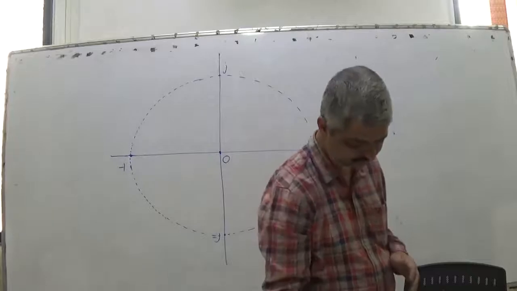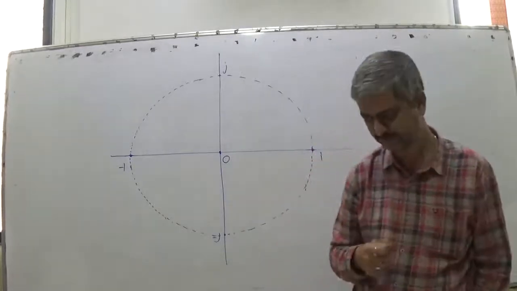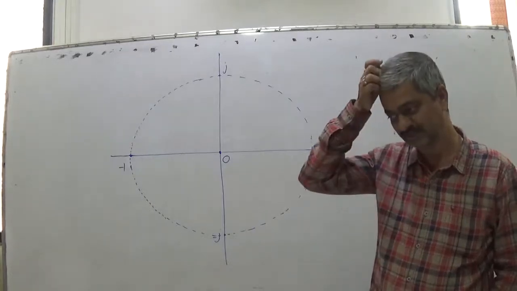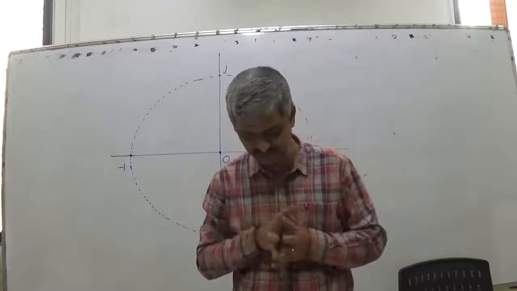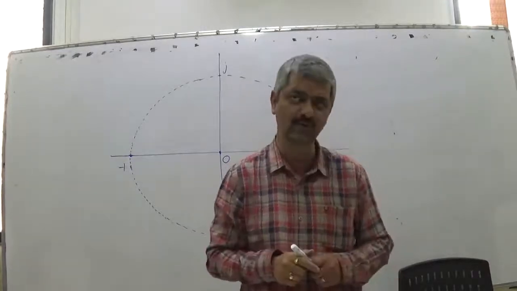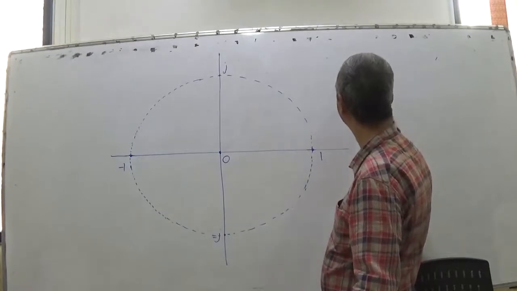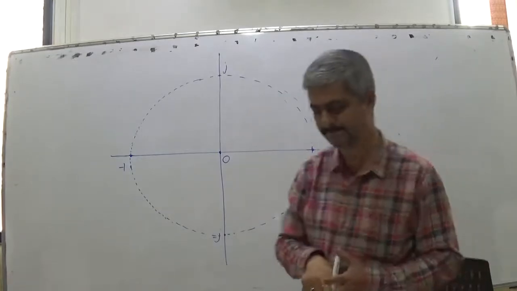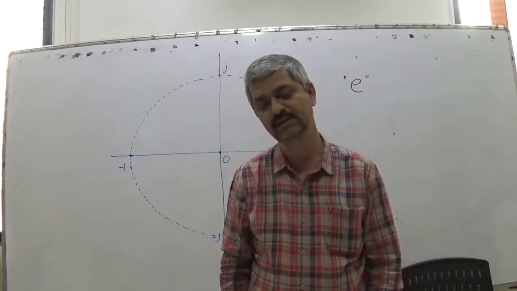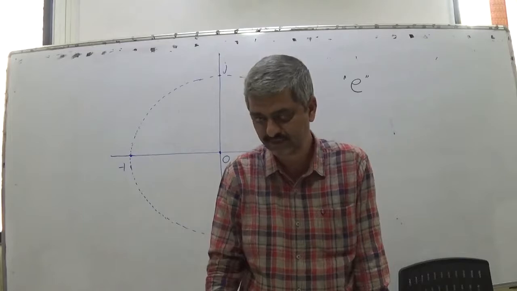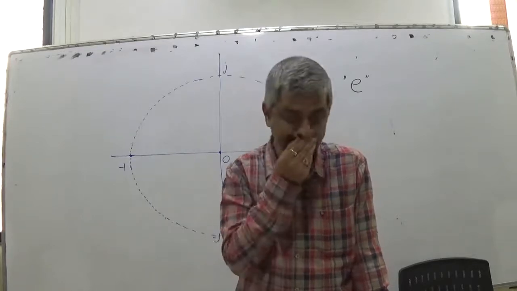Now, I will explain in short the complex exponentials to you. Prior to that, you have heard the number e. Now, how is the number e a real number? Listen very carefully. I am trying my level best to explain in detail as well as in short time. E is a real number.